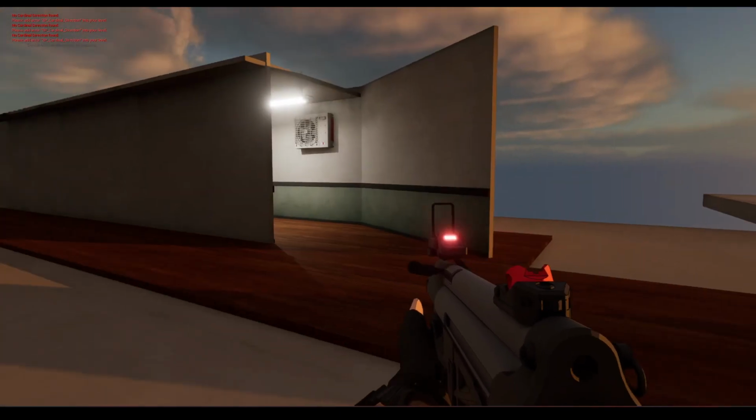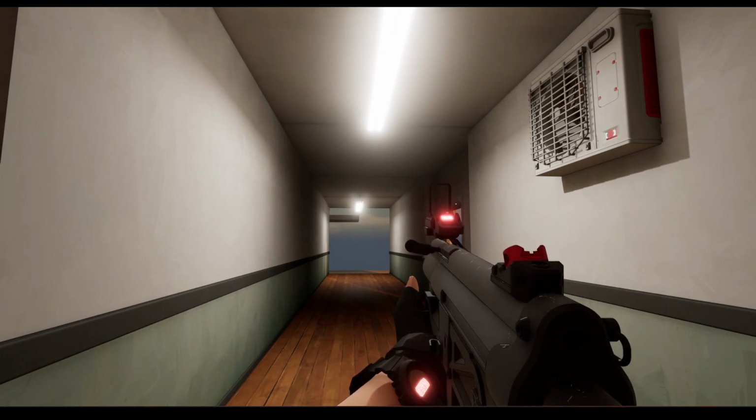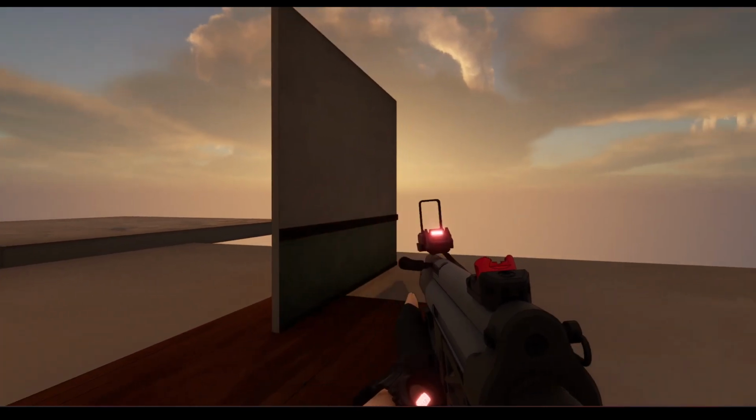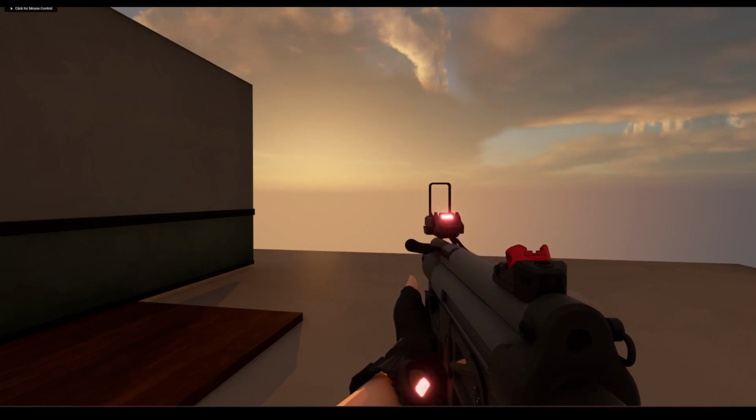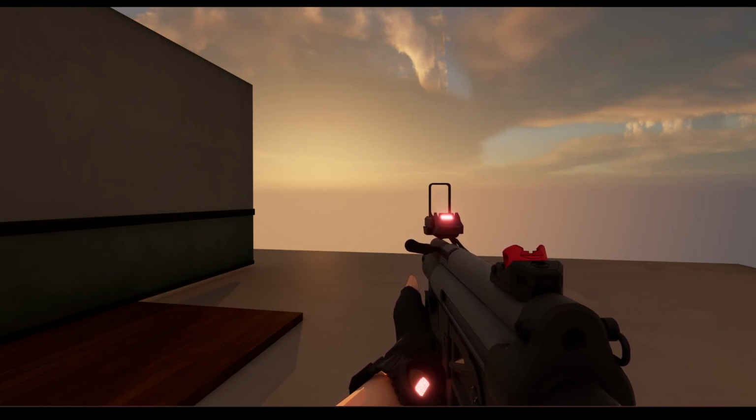Hey, I wanted to share some stuff with my own project and how I'm approaching lighting in the scene to solve some of the Lumen flicker issues. And what do I mean by Lumen flicker? So you can see just when standing here, the watch emissive is bright enough that the Lumen picks it up.